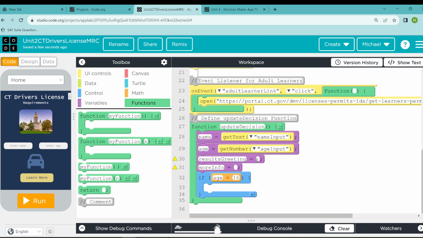Let's see. So now let's go down to moreInfo first and remove that triangle. moreInfo, if you remember, has the statement, click on the link below for additional details. So I want to start typing that right now, but moreInfo is going to take on a string reference.